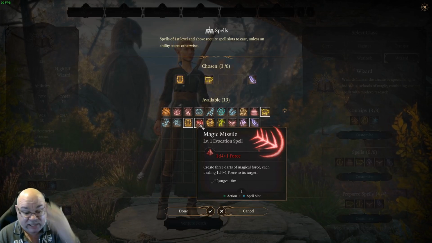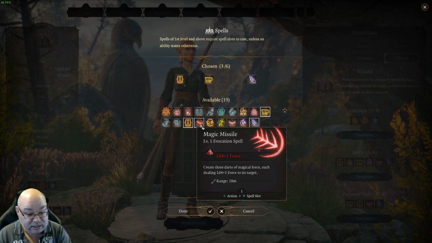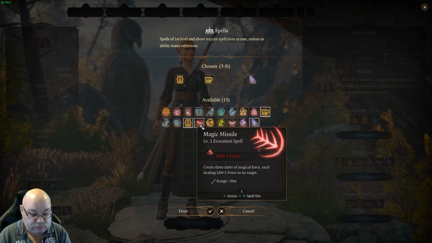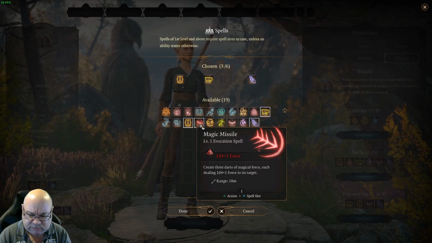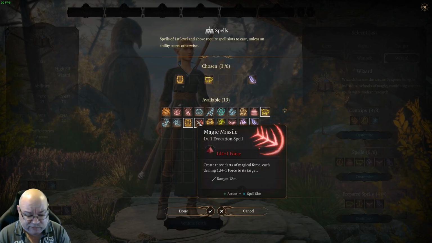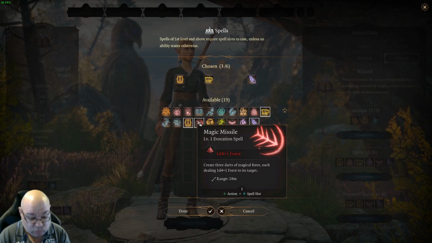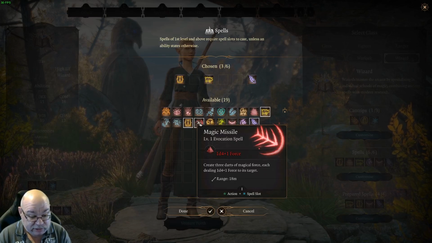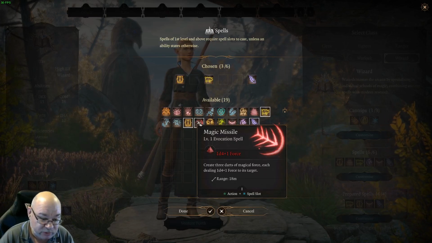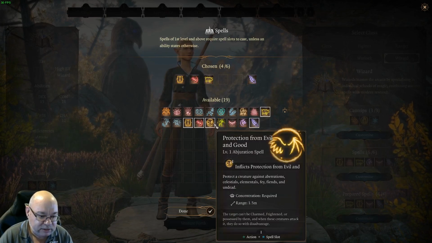Which meant at high levels you could have a cloud of magic missiles coming out, which was really nice. Here, it's now just limited to 3, but it still means that you're going to do between 6 and I think 16 points of damage based on 1d4 plus 1 times 3. So 1d4 plus 1 is 2 to 5, so it's 6 to 15 points of damage. So it's not bad at early game. So I would take that.